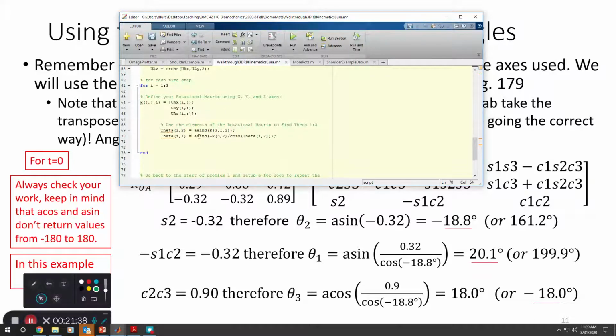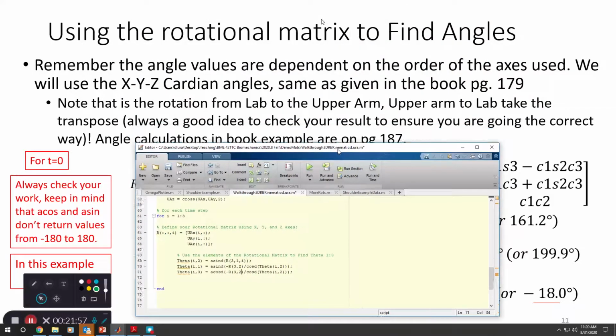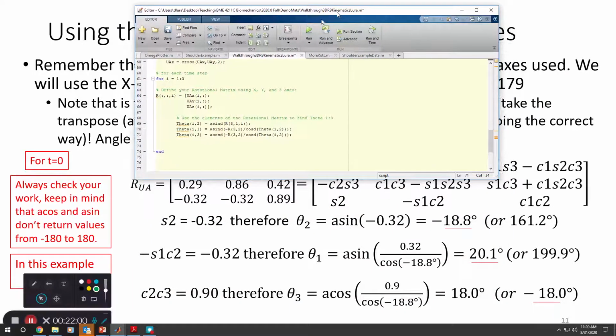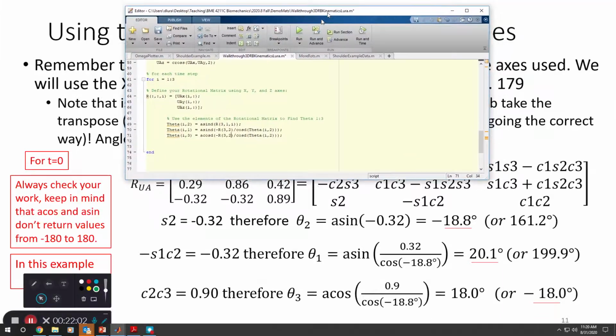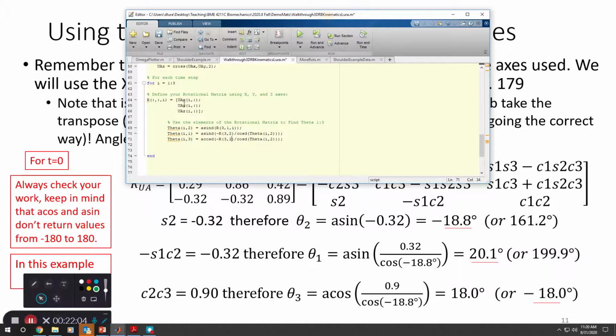So we have our theta 1 and theta 2. Now we just need our theta 3. I'm actually going to copy this because our next equation looks pretty similar. So for our theta 3, we're going to use inverse cosine. And we're doing this for our first row, first column, so R(1, 1, i).